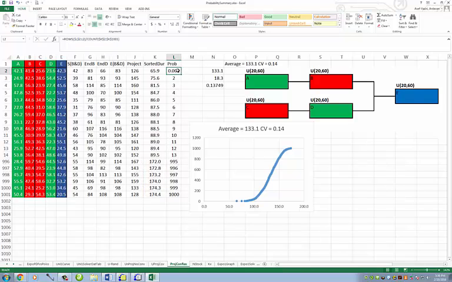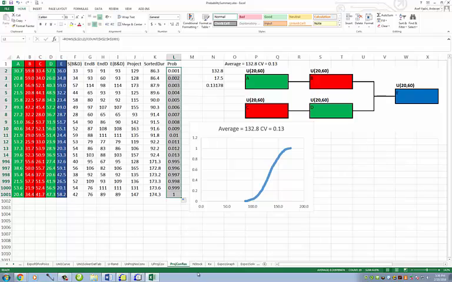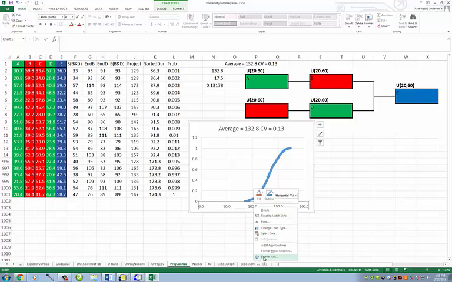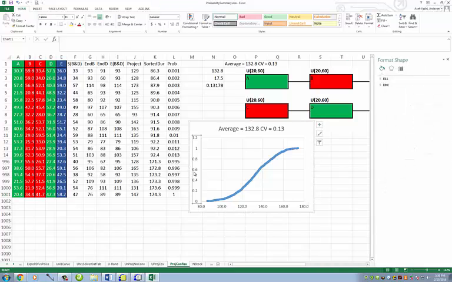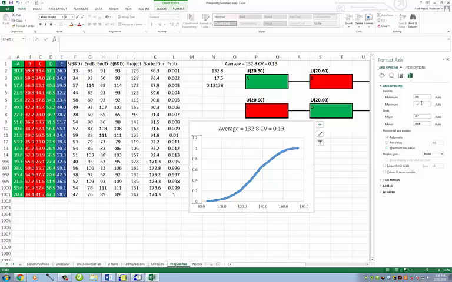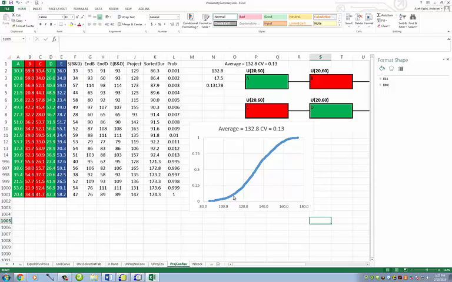That is the probability of project duration to be less than or equal to this, and to be less than or equal to this will be 1. If I copy it down, that's it. That is my graph. I'm going to go here a little bit, fix it. 80, 180. Okay, and here I know 1, so I make it 1. And I make my increment 25%. Therefore, this is my project.